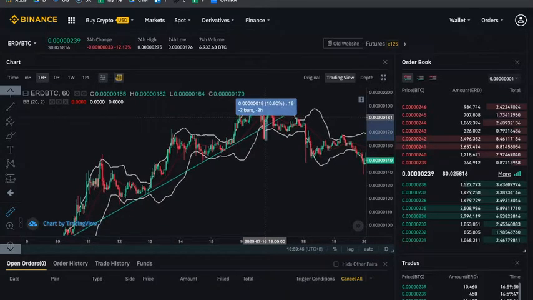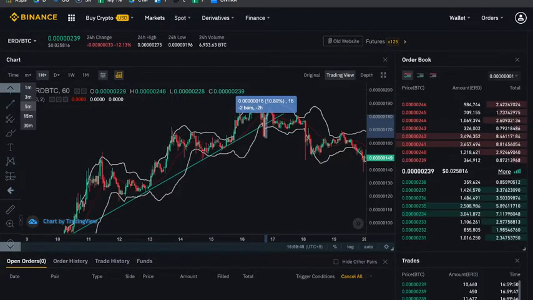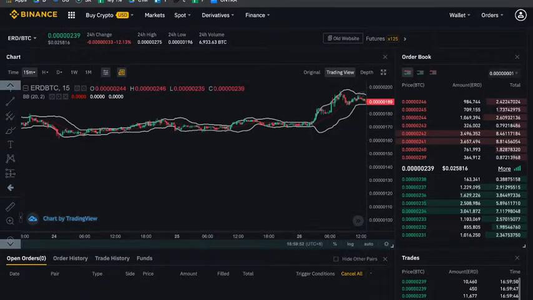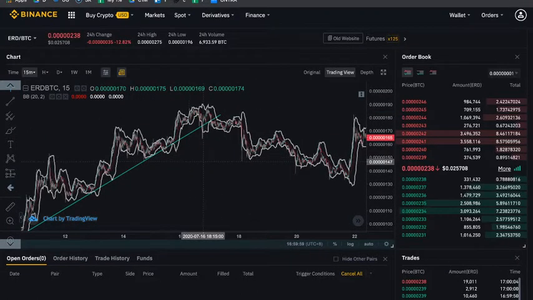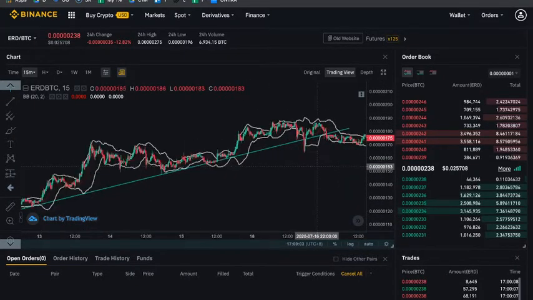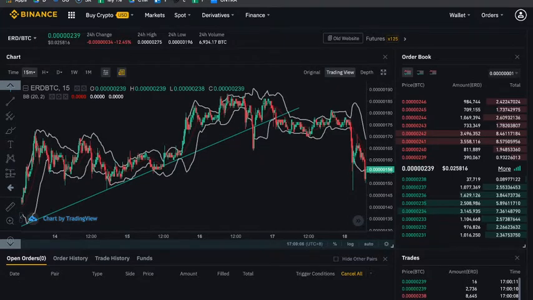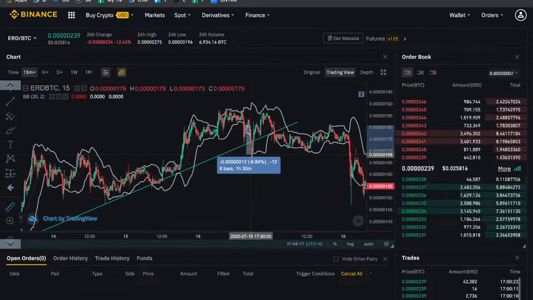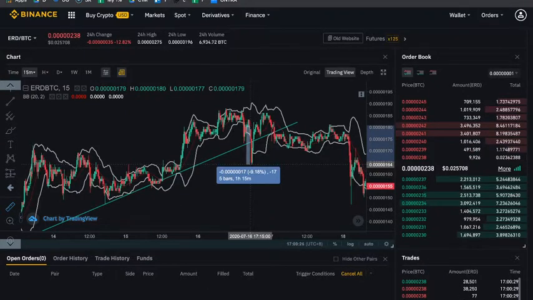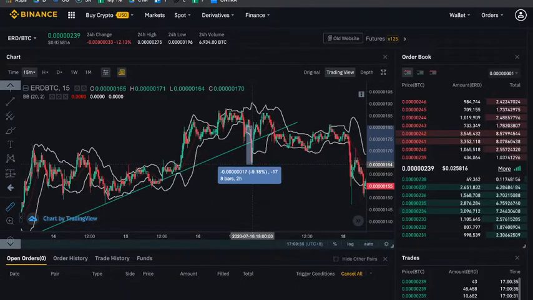If we look at this on 15-minute candles, you can see here it's coming close to the trend line, and in this time zone it's gone, right, let's have a real sell-off, pushing the price right down, and that is quite a full red candle. If there are no wicks and you have quite a big red candle, it shows force with the sell-off, because the bears have not been able to push the price back up at all. It's just in that time zone been pushed right down. However, in the next 15 minutes, it's been pushed up.